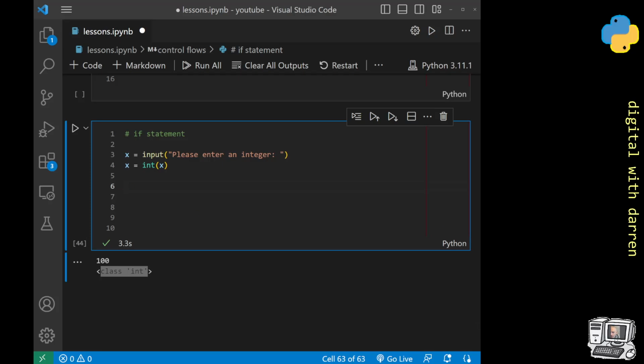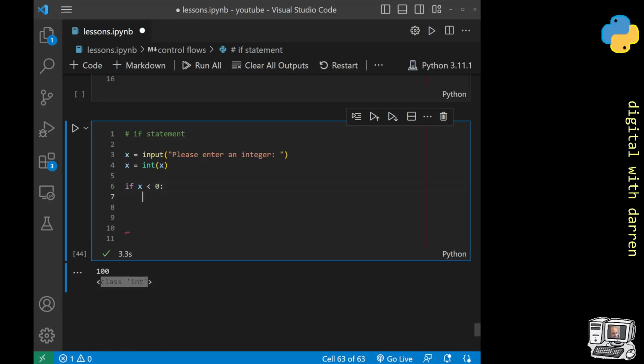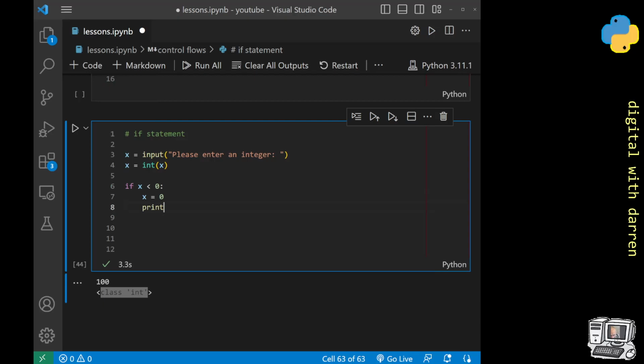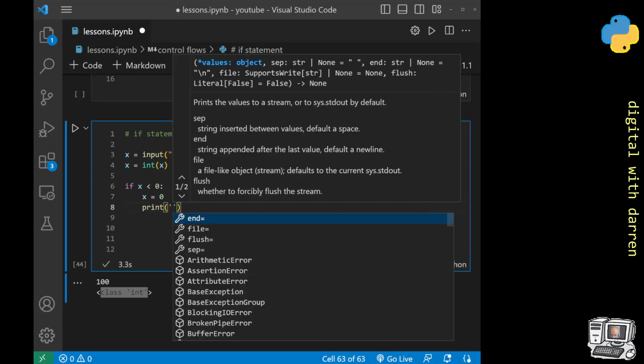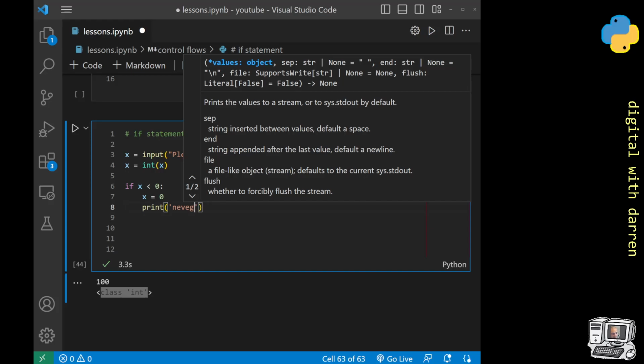And again, I'm just going to be copying a large part of this code. But what we'll do is, well, I'll go through it. So we say if x is less than 0, and then it's like a then sign. When I hit return, we get this indentation, and we'll see a bit more about this indentation in a second. But we say if x is less than 0, so if x is a negative number, then set x equal to 0, and then print negative value changed to 0.